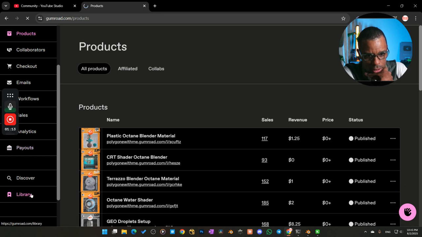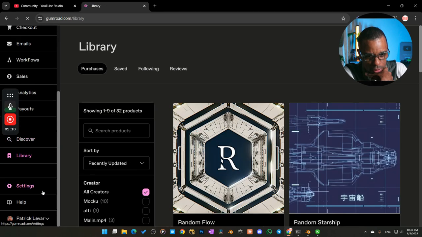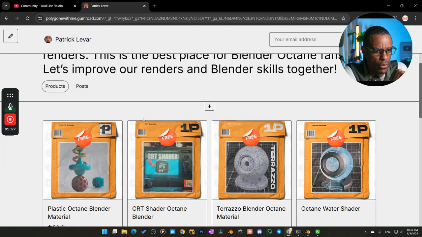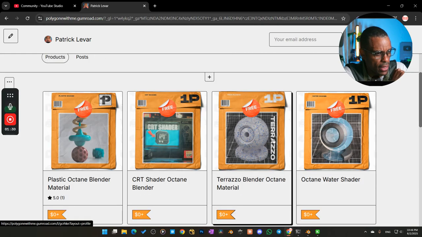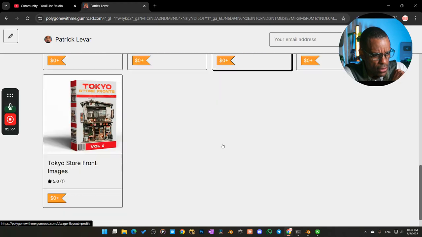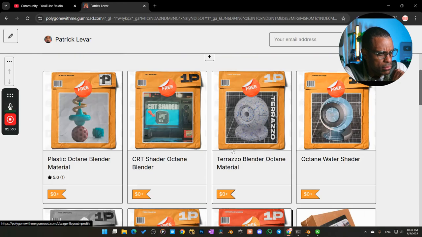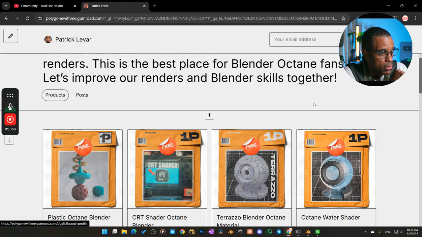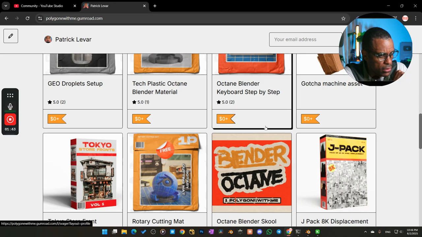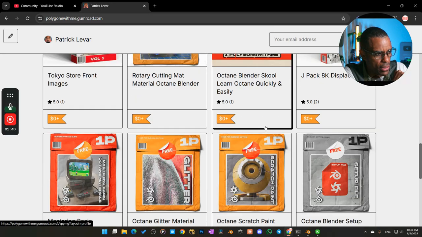So if you guys come into the profiles, you go into my Gumroad, all kinds of free assets there, pretty much everything that I've uploaded. Come on, dude, get to it. Profile, there we go. So you can come here, and I think I have a bunch of free materials and stuff. What is not showing? It's not showing everything here. There we go. Yeah, let's take a minute right here.